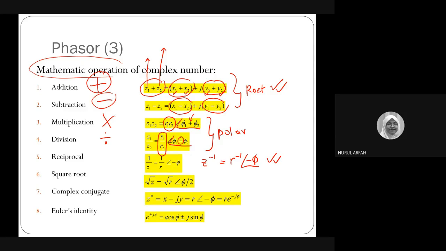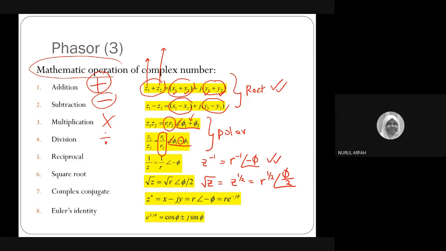For the square root also, the best way to solve this is in polar form. What is this thing? Basically, if you have a square root, this means that you have z to the power of half like this, right? In this form, the amplitude you take to the power of half like this, and then the theta you divide by 2.